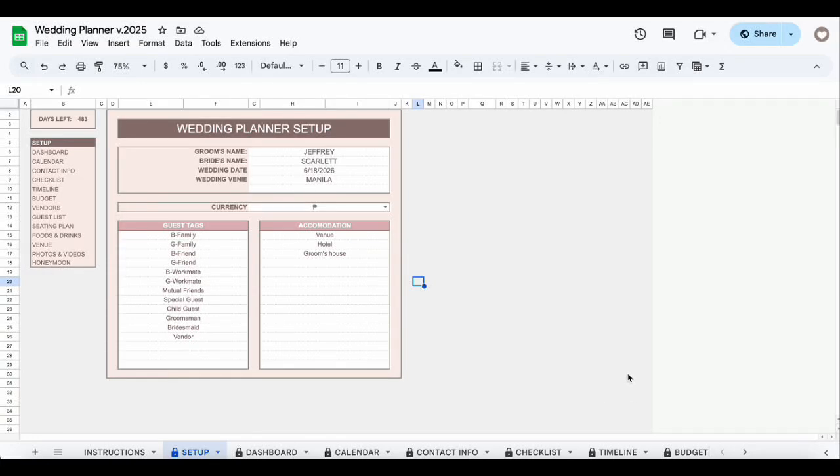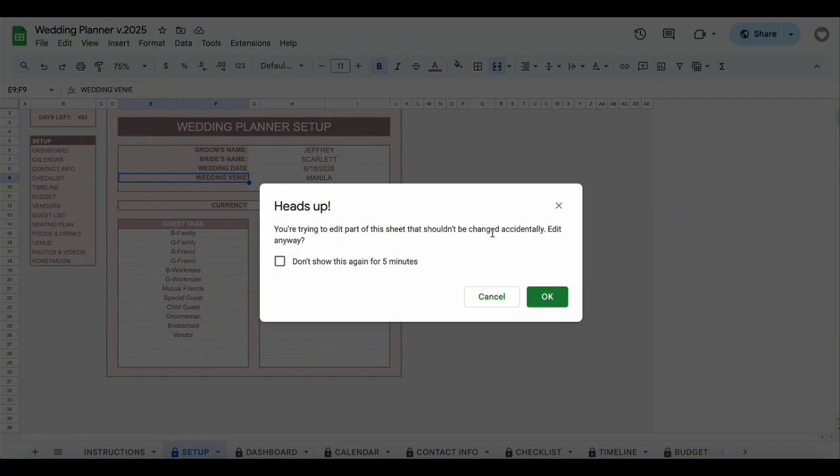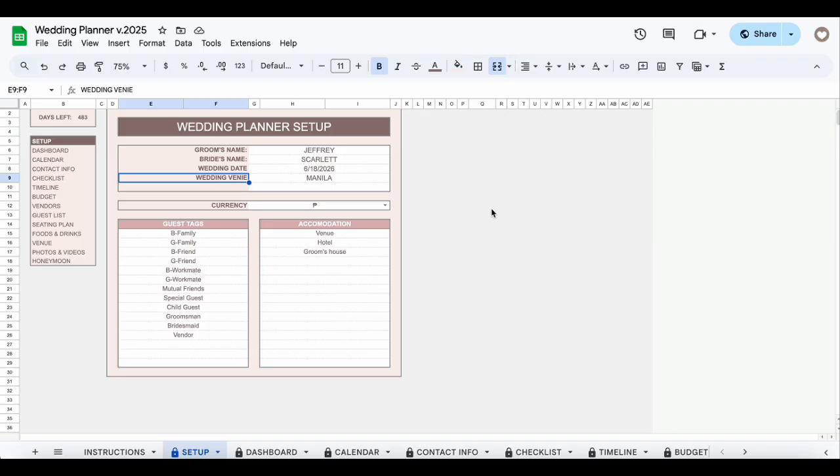In this video, I'm using Google Sheets and I will show you how to set up and use your wedding planner spreadsheet. First things first, we've locked most of the cells with formulas to prevent any accidental changes that could mess up the spreadsheet. So if you see this message, it just means that the cell isn't meant to be edited. No worries though, I'll walk you through everything step by step, and if you accidentally click on a locked cell, just hit the X and you're all good.